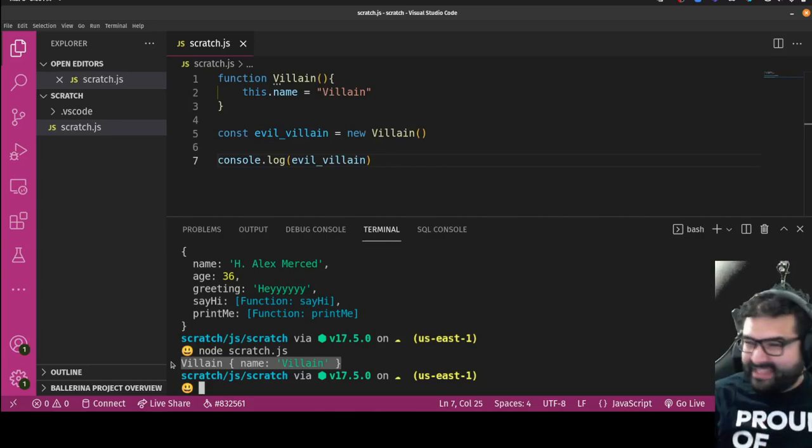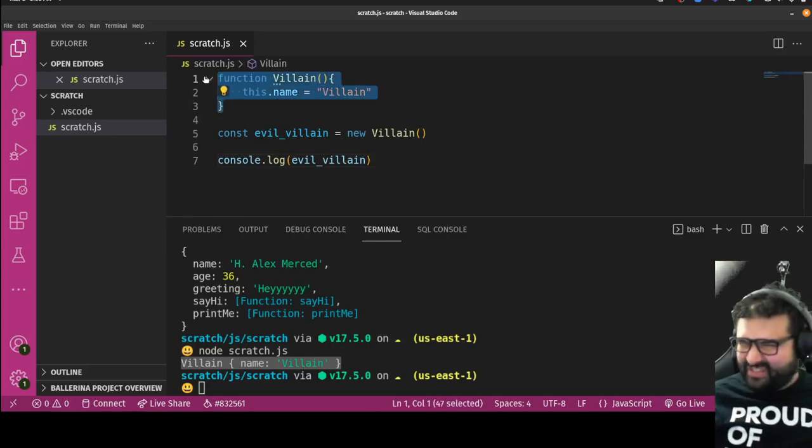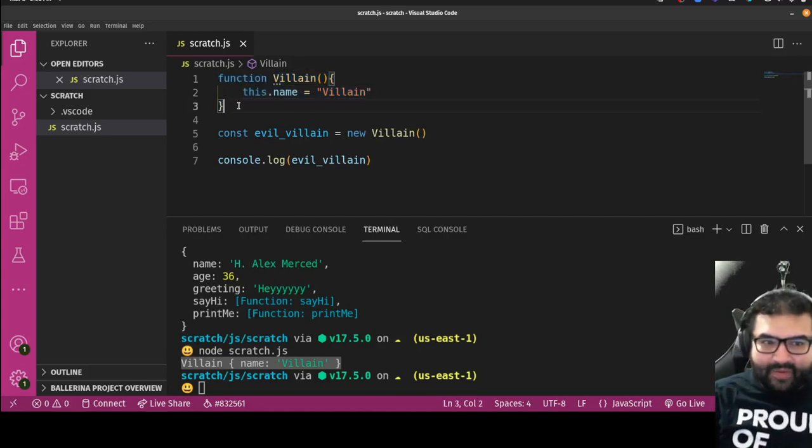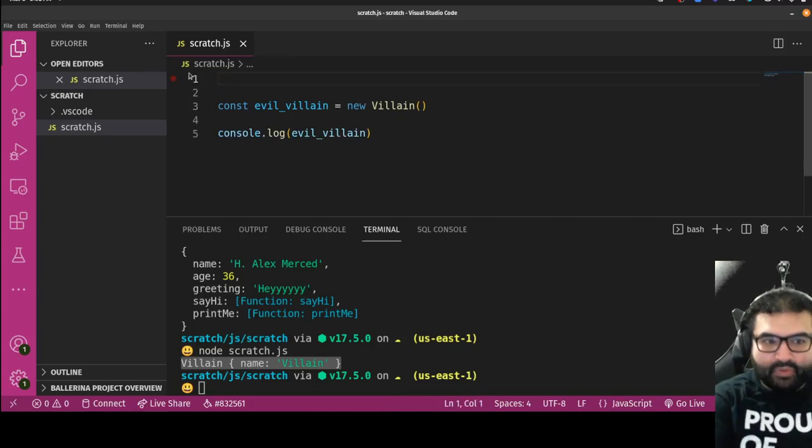So you'll sometimes see this in older JavaScript code, or from people who've been writing JavaScript for over a decade before they made this simpler. The way you should do this now, if you're writing modern JavaScript, is you shouldn't write a function, because it gets confusing to see functions used this way. I use functions to write traditional functions, which are just like a speed dial for a batch of code.